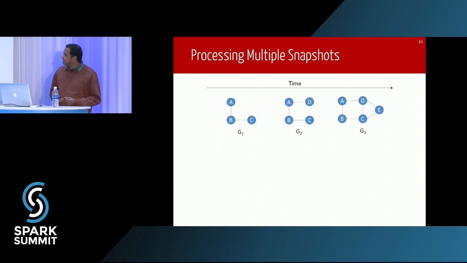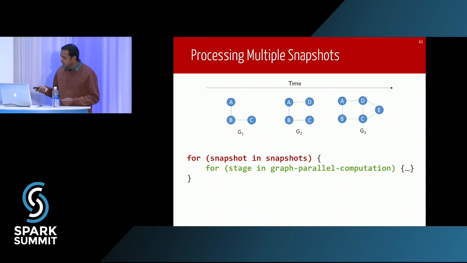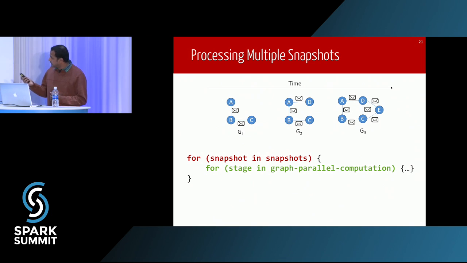Okay, with that in mind, let us imagine applying a graph algorithm on multiple snapshots simultaneously. For instance, this may be a data analyst who is interested in learning how a social network evolved over time, or it might be a network operator who is looking at different snapshots of the network and trying to figure out what changed in the network. So the strawman approach is to apply the graph parallel algorithm independently. You will have an outer for loop which is iterating over the snapshots, and an inner for loop which does the GAS computation over the snapshot, which means you will end up doing the computation again and again and end up sending the same messages like we saw earlier.